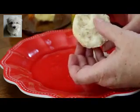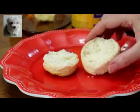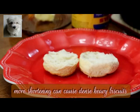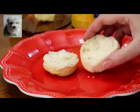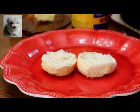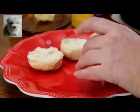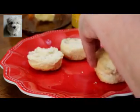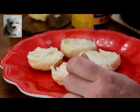You don't want your biscuits to be dense. I actually seen somebody make biscuits today. She was making about the same amount that I just did, and she used a whole cup of shortening. And let me say this, her biscuits you might think taste good, but I'm sure they're really dense and heavy. So you don't really want your biscuits to be dense and heavy. You want them to be light and fluffy, okay? And they're also more dense and heavy when you freeze them, especially the frozen ones you can buy in the store. If you think they're good, you've forgotten how good a real homemade biscuit tastes.